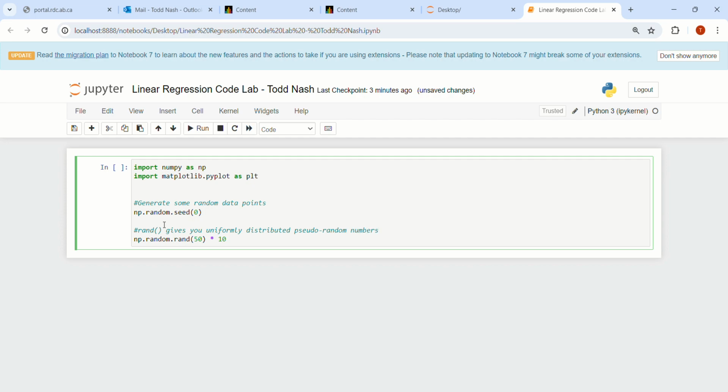The rand function gives you numbers that are uniformly distributed, meaning they're not clumped closer to 0, or closer to the ceiling, or in the middle. We want a nice uniform set.